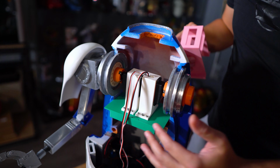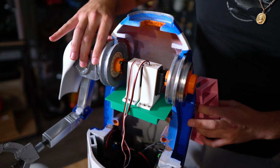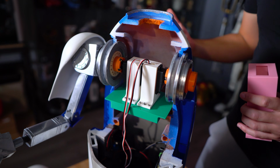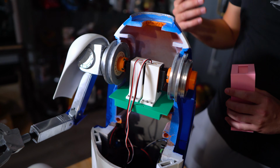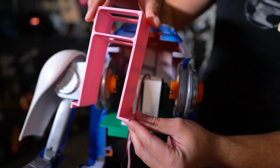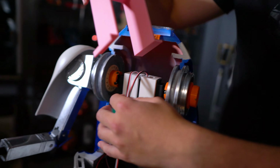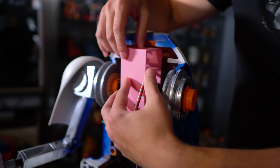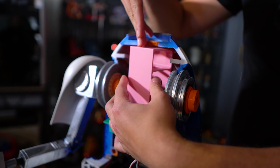So just like with the arm servos needing to be anchored down so the servos have something to torque against, I needed to figure out a way to anchor the entire head. By the time the whole thing was done, it was pretty heavy, so I couldn't simply have it hot glued or anything else. It needed to be bolted. So I designed this pretty simple bracket to just sit over the existing arm assembly, fit under his head, and then the neck basically bolts in from here on the top.